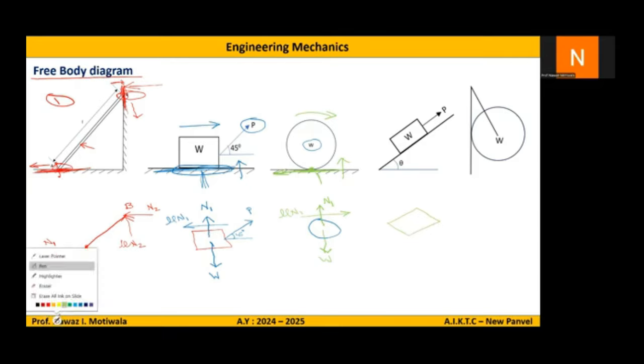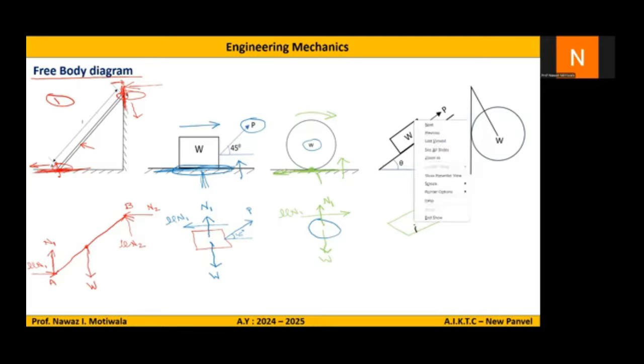Then, starting with the free body diagram, the first thing which we have to show is the applied force. So I will show the applied force as it is shown in the diagram. So it is P. Then the self weight is to be shown vertically downwards. Whatever be the position of the body, self weight will always be shown vertically downwards. So I will make this a vertically downward force of weight W.